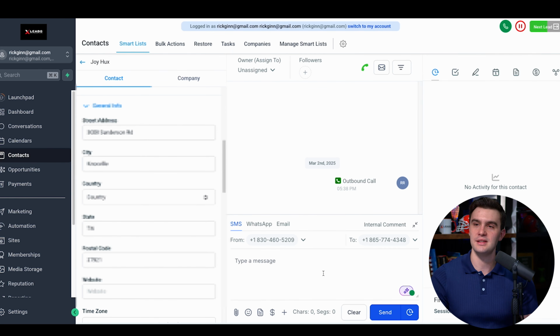Pretty cool. And I can even leave a text, whatever I want. Then it'll bring me to the next lead. Now I'm just gonna pause that for now and just show you. That's how you do the single line dialer. It's pretty good. You go through all 1,000, 2,000, wherever you put on there, and you can go from there.